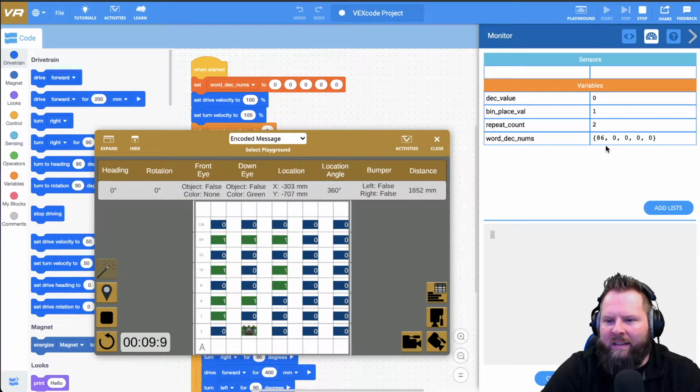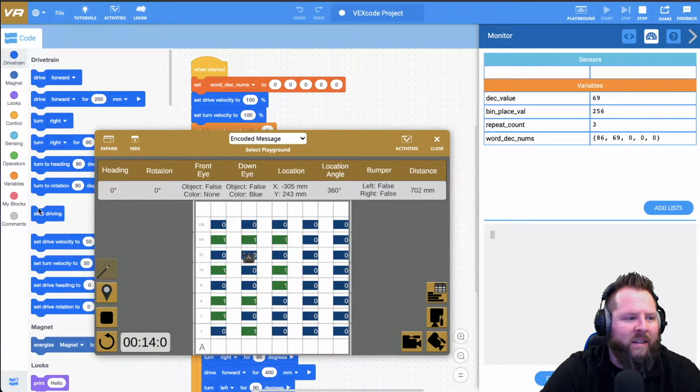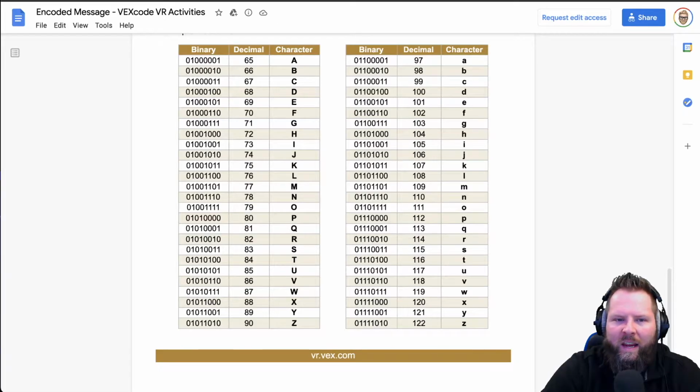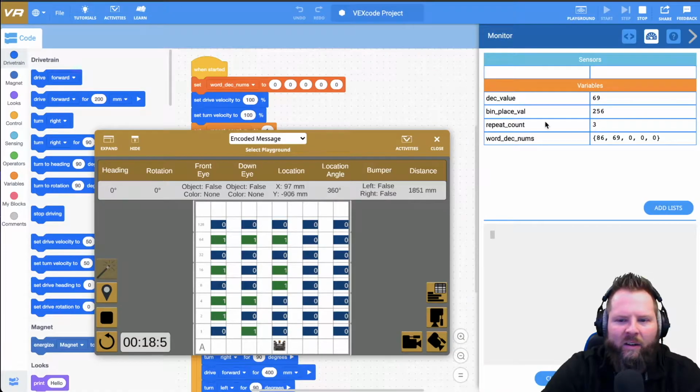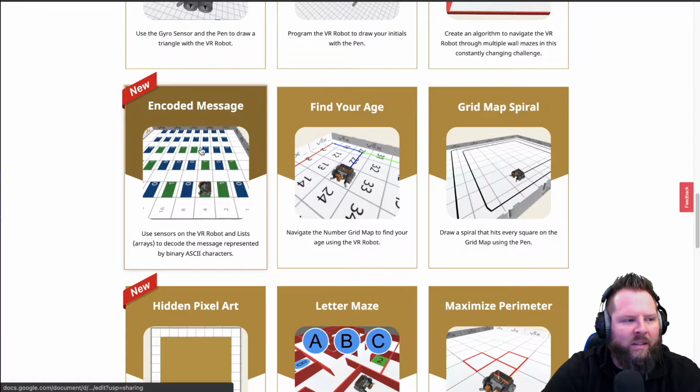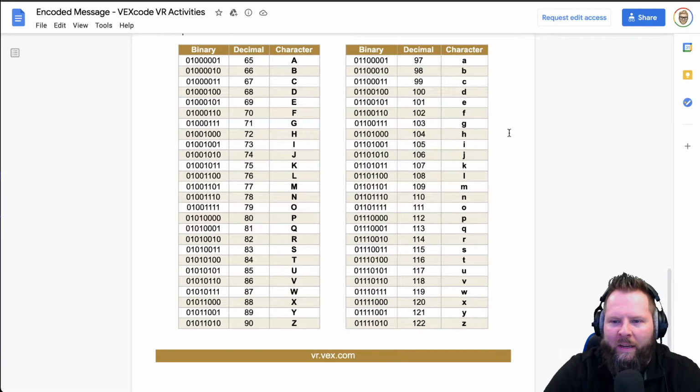And I can see that that value is being put into this list. And those values correspond to this table. Remember, you can get there by clicking on the activities link, either there or there, and then finding the encoded message activity. And when you click on that one, you'll be taken to a page that looks like this.